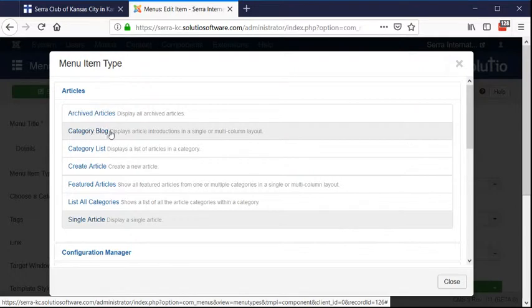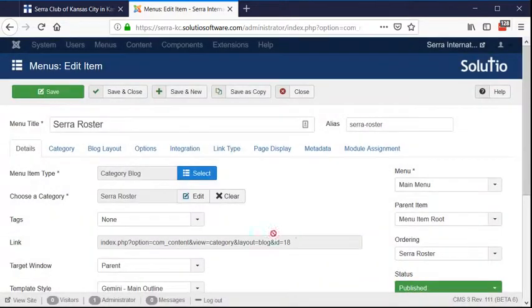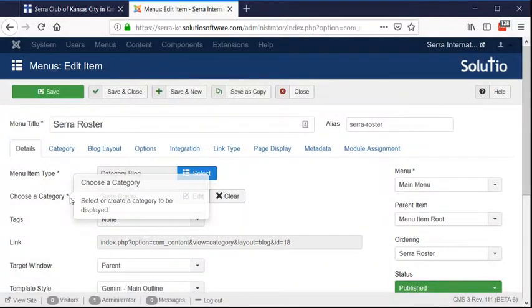Or the category blog is what we use most often, and this is usually going to show the whole article, or at least the intro, the portion before a read more inside of an article. So those are different types. So how does that relate to a category? Well, we usually choose a category of articles to display. So usually every page is displaying its category.